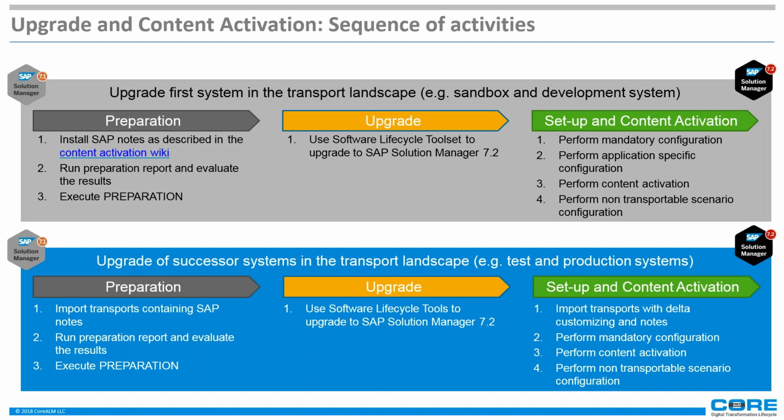However, after the technical upgrade is completed, there are certain things that have to be done. Like the dual stack split, as we mentioned, the ABAP and Java have to be split. There are certain other activities that have to be done, like performing the content activation. Some things change, some new terms get introduced, so you have to configure some of the things in terms of logical component groups. But once you do all those, you will be up and running on 7.2 and starting to consume those changes.